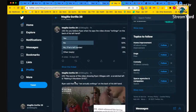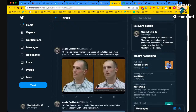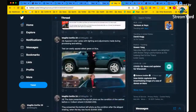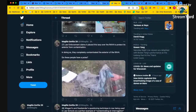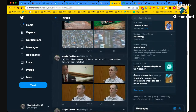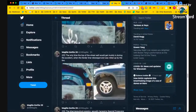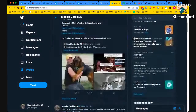Okay, so there was another question, and I don't know if this is going to interrupt your flow, Magilla. We're looking for new topics. There was a question again about the Jonda burn barrel, about could it be that the bones that were found in the burn barrel were planted? I've always leant towards the idea that the burn barrel was actually used to dump the bones behind Stephen's garage, rather than being planted in that barrel because somebody didn't know which burn barrel to put them in and didn't know which one was Steve's property.